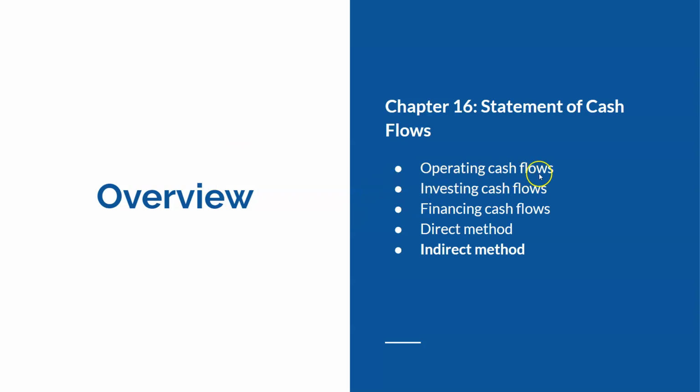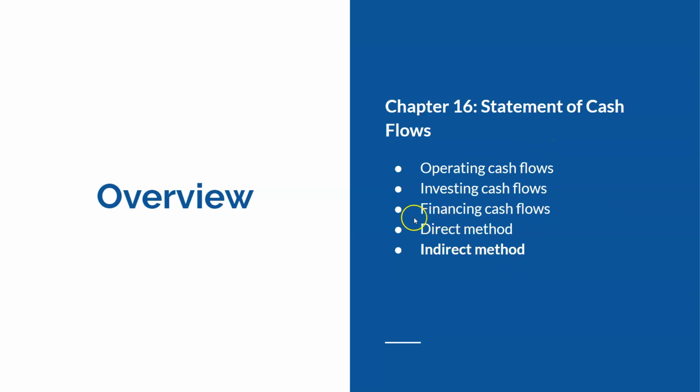The operating cash flows section, which discusses all of the cash flows associated with our operations during the period. In my opinion, I think the operating cash flows is probably going to be the hardest one to tackle. The investing cash flows. These are going to be all the cash flows that you have coming in and out associated with investing. And then the financing cash flows. Same idea, all of the cash flows coming in and out associated with financing your operations, right?